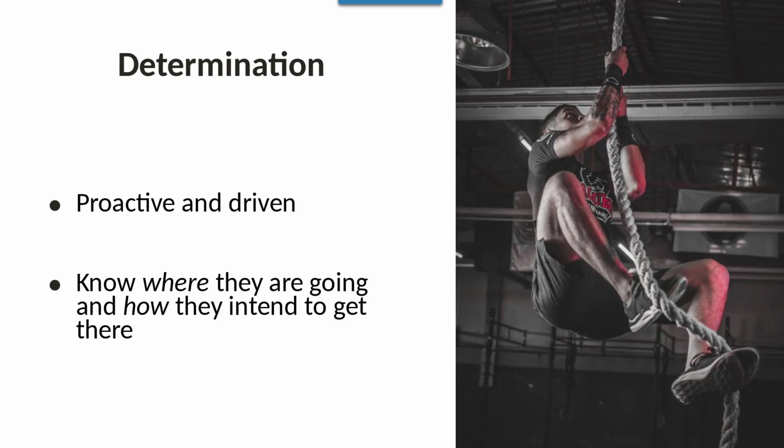Determination. Determined leaders are very focused and attentive to tasks. They know where they are going and how they intend to get there. Determination is the decision to get the job done. It includes characteristics such as initiative, persistence, and drive. Staying focused on the task, clarifying the goals, articulating the vision, and encouraging others to stay the course are characteristics of determined leaders. What is the most easily acquired trait? Probably determination. Why? It just requires perseverance.